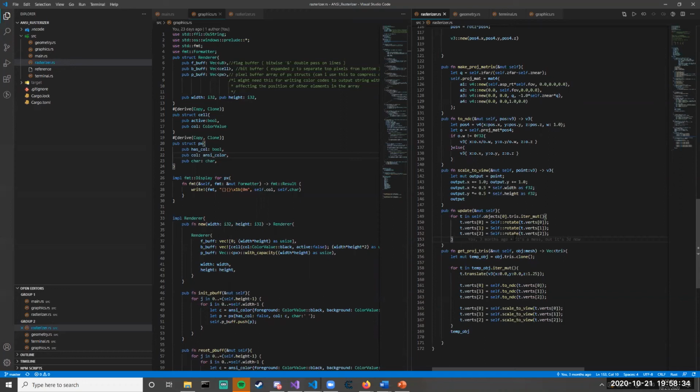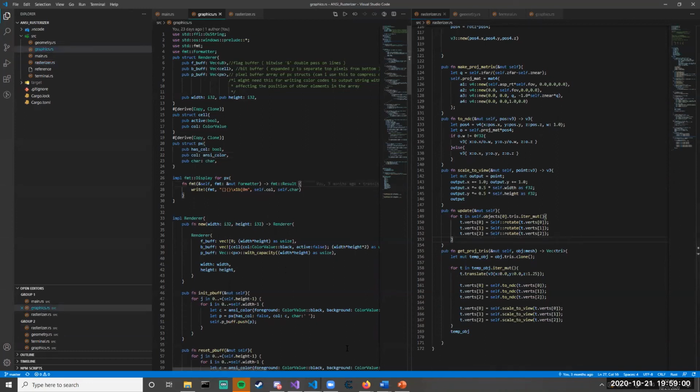As I showed you with the barycentric coordinates, we're only defining the corners of each triangle, so to get the entire rest of the triangle, it needs to interpolate between each of those points.